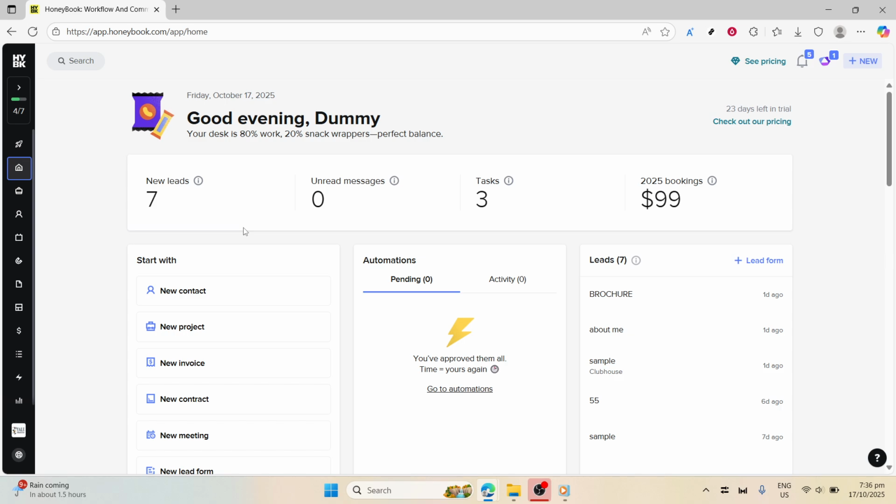To begin, you'll want to open your client's project within HoneyBook. By accessing the project space, you're entering a hub dedicated to your client's specific needs, including all messages, files, and details relevant to the ongoing project. This centralized view not only keeps you organized, but also ensures that your communications are always within context.